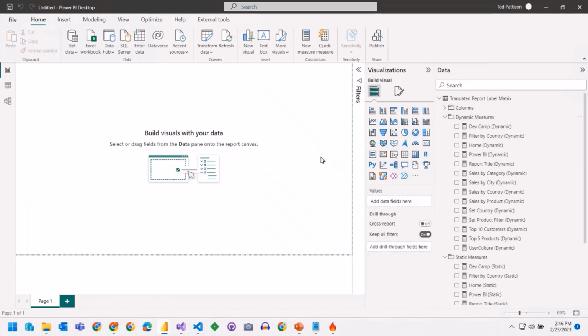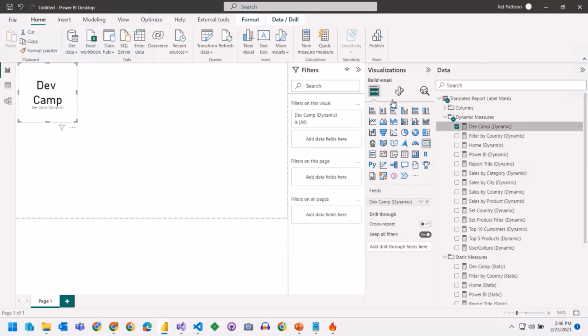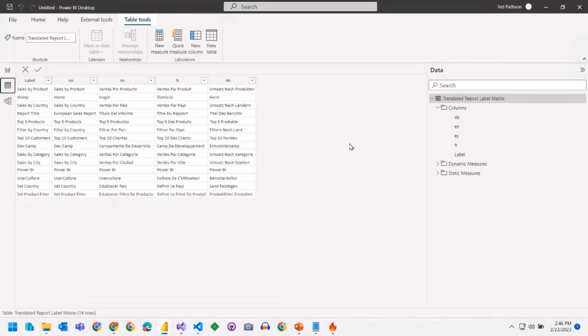And we want these to be easy to use in a shape, or even easier in a card. Let's go ahead and add it inside here. But what you'll see here is that this has a switch statement to look at user culture. What language does this user speak? And it automatically does a lookup into the table depending on that value.